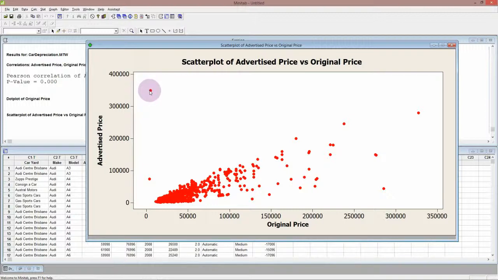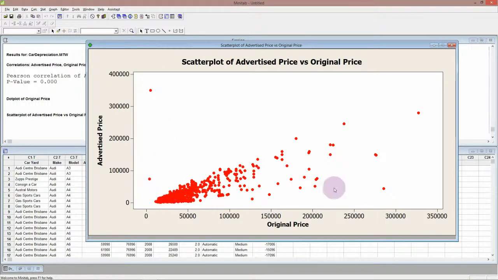So the students note in their project that they believe these two observations to be show cars or prestige cars. So they're not the ordinary buying and selling of cars. Now, if you have data points which for some reason don't really fit with the rest of your data for some good reason, then it's okay to temporarily exclude them while you analyze the rest of the data. You don't just exclude data points because they mess up your patterns, though. If they just happen to be a long way from the rest of the data and you don't have any particular reason, then that's not good enough to exclude them.